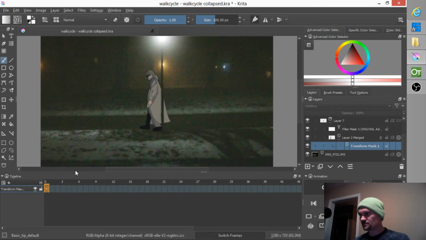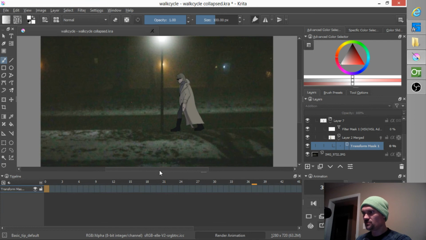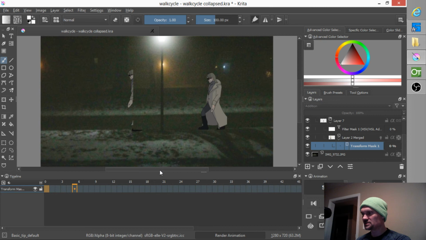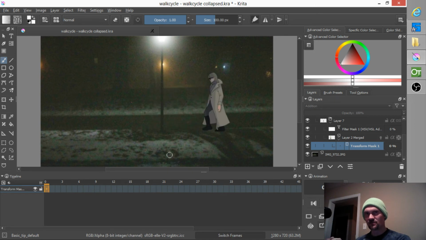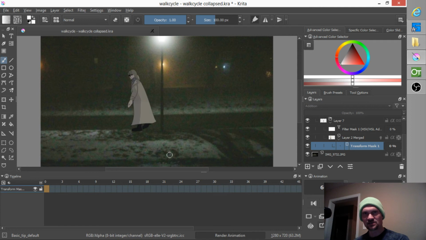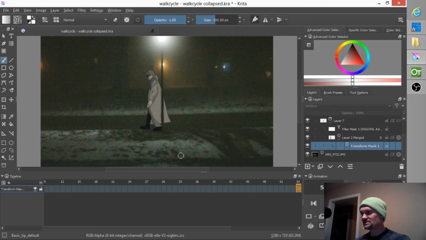The problem is, once you add those, I don't know if it's the grouping. I think it probably is. It's the grouping and it's the translation layers. But what I want you to understand is everything you see going on the screen right now that looks a little weird, like entire sections of the character that are missing sometimes in the frame, like right there. That is not a function of just playback. It will render that way. And I've tried a lot of different settings, OpenGL settings, different versions of Krita, blah, blah, blah.